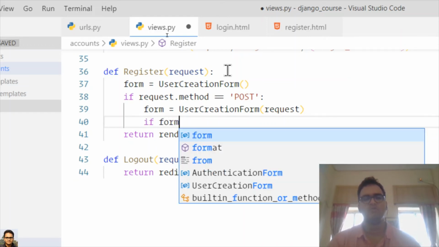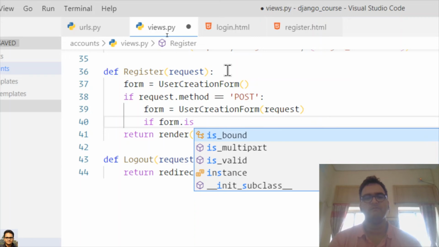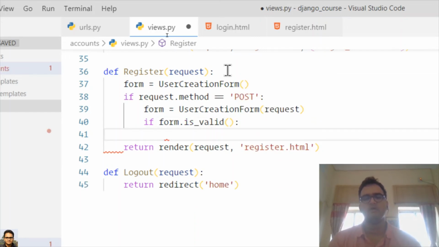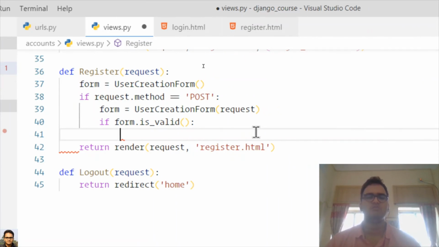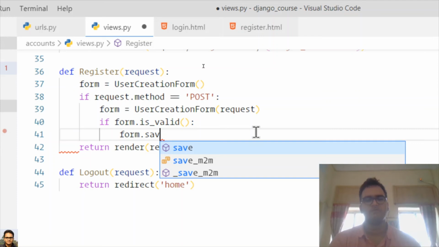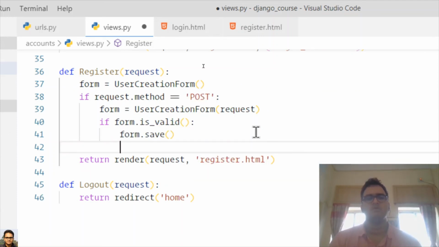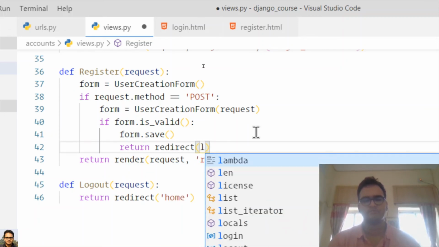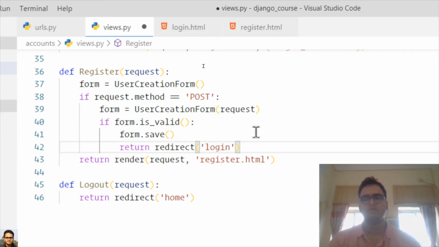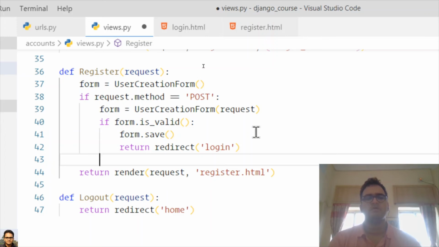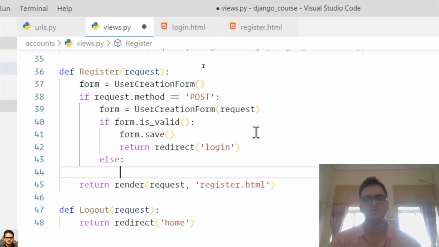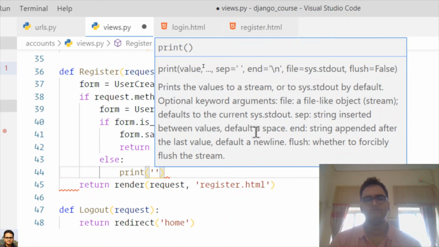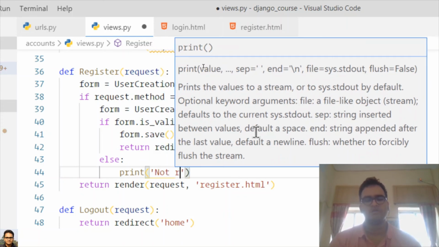If form is valid, which is a form method, then simply do form.save and return a redirect to the login page. Else, nothing will happen, so let's print a message: not valid, not registered.